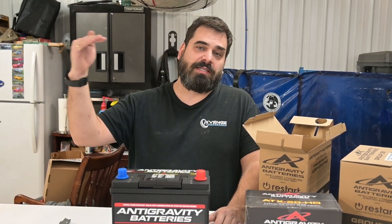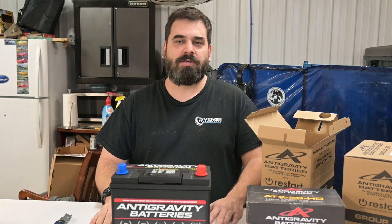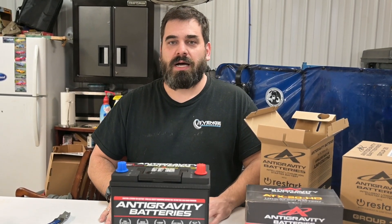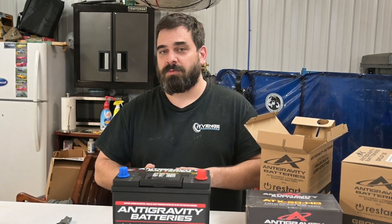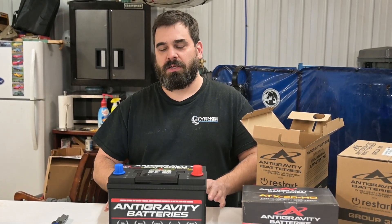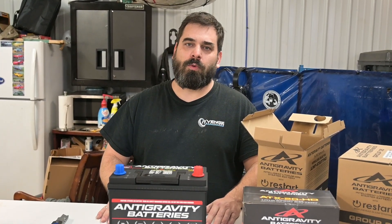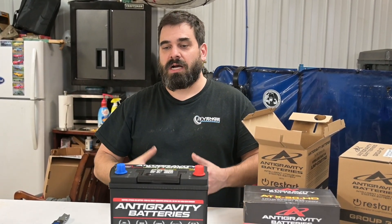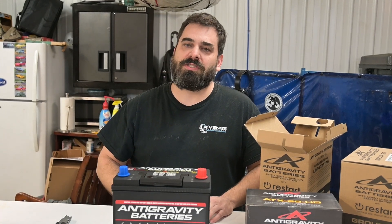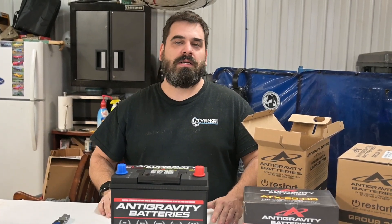With a lead acid battery the sulfation process internally ruins the capacity every single time you let it drain below a certain voltage. Even getting below 12 volts starts to hurt the battery. Batteries are now a major investment — most are two or three hundred dollars at any parts store, not like the thirty or forty dollar batteries we grew up with. If you're taking life out of that battery every single time the car sits, it just compounds — kill a really high quality battery four or five times and the capacity drops right off, shortening how long you can safely leave the car sit.